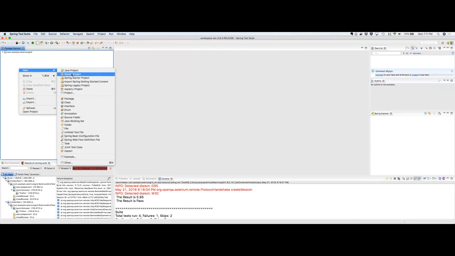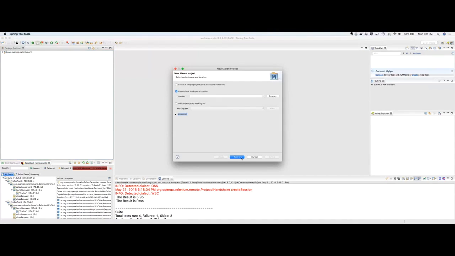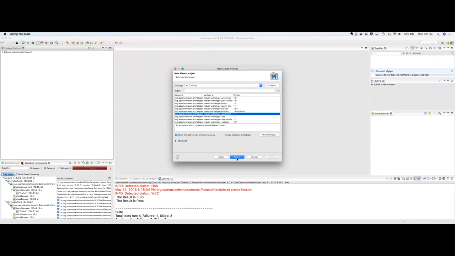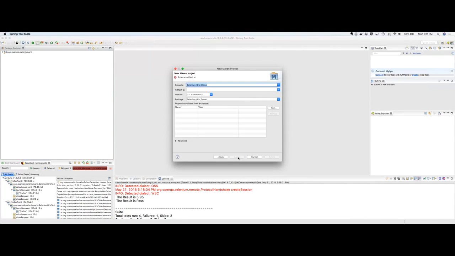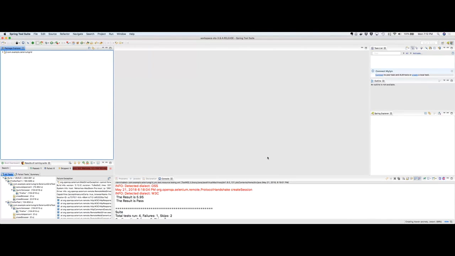So we'll create a new Maven project, and we'll just use the defaults. Quick start. Selenium Grid demo 2. And that will quickly build our environment.